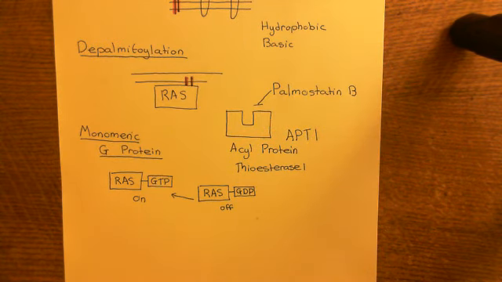So that now concludes our discussion of the RAS proteins. We've seen the 4 different types, and we've seen how they move from their synthesis in the cytoplasm to their presence in the plasma membrane, and the involvement of palmitoylation and farnesylation in this process.